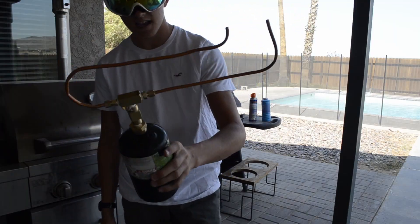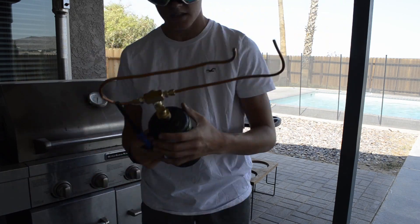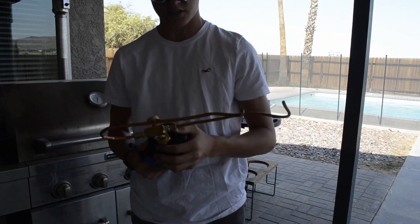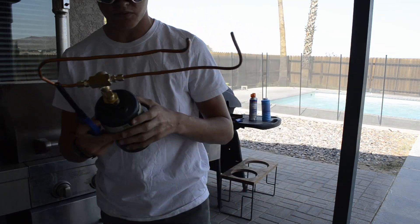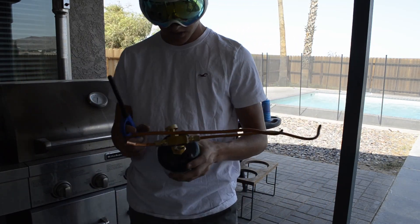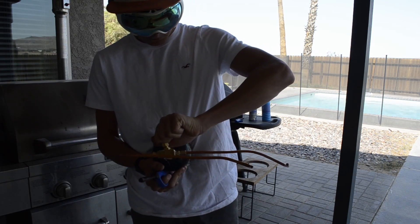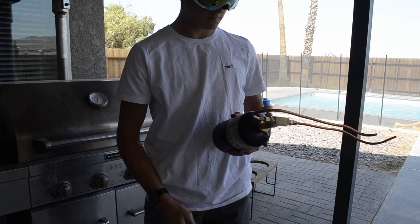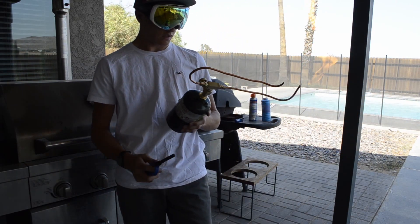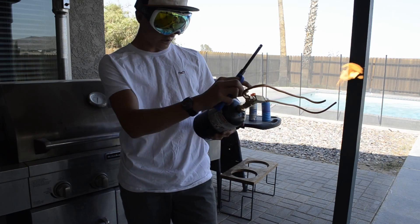Here's the first test of the fuel system — I've got the propane tank right here, got the valve. I'm going to squish the ends of the pipe before I actually put it in the jet engine, but let's see if this thing actually works. I'd say that works just fine!